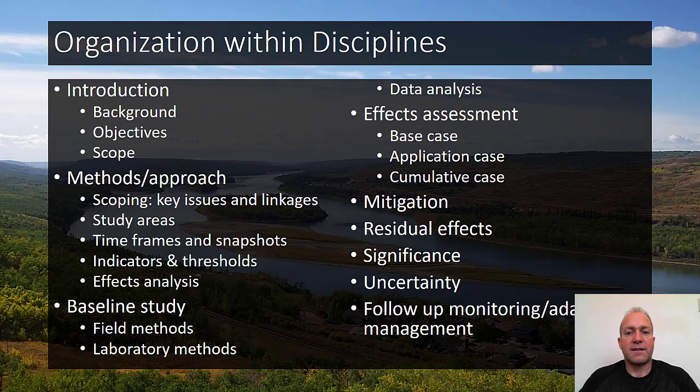Finally, we'll recommend some follow-up monitoring or adaptive management. Again, because we have this uncertainty, it doesn't mean the project can't be approved. What it typically means is that there needs to be follow-up monitoring and the project can be adaptively managed so that that uncertainty is reduced over time. Again, we'll have a whole lecture on adaptive management in February.